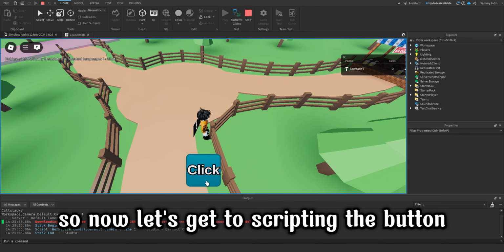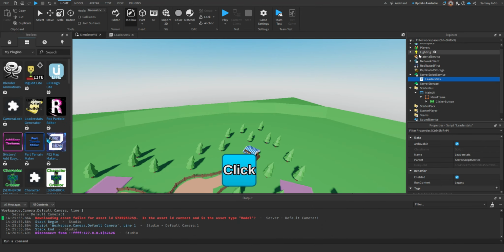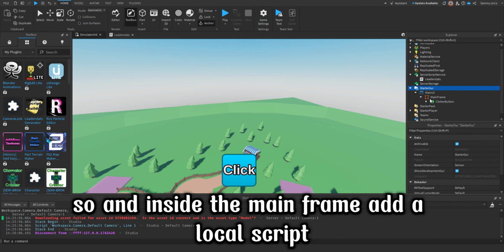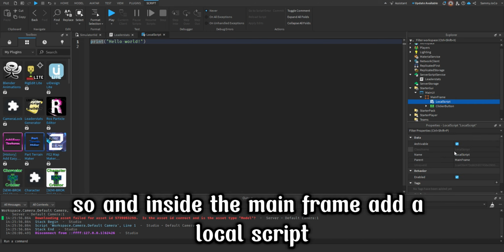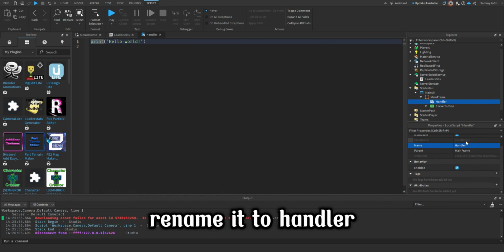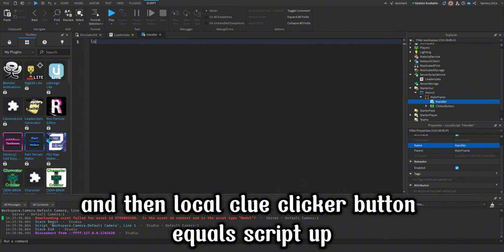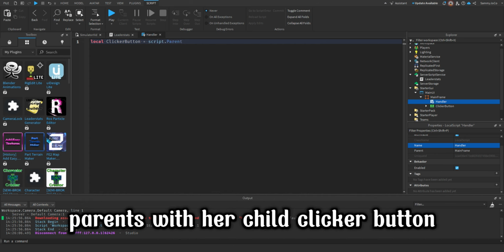So now let's get to scripting the button. Inside the main frame, add a local script, rename it to handler, and then local clickerButton = script.Parent:WaitForChild("clicker button").